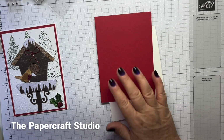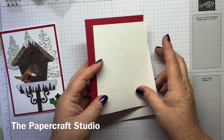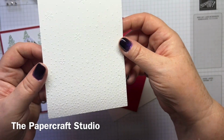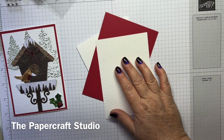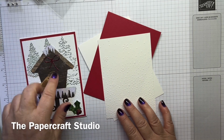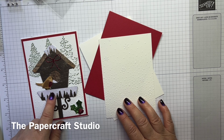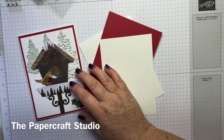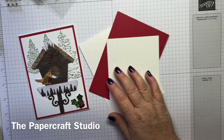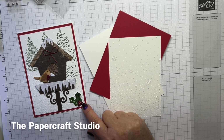You need a piece of Basic White cardstock that measures 3 3/4 by 5 3/8, and you can see I've gone ahead and embossed this with our Snowflake Sky embossing folder, one of my faves. Let's see what else. You need scraps of the Designer Series paper here. You need some Glimmer paper. Now this one here is from an online exclusive. You get Berry Burst, I think it's Garden Green, and the white. And then this one's in the mini catalogue, and this is Garden Green and Cherry Cobbler maybe.